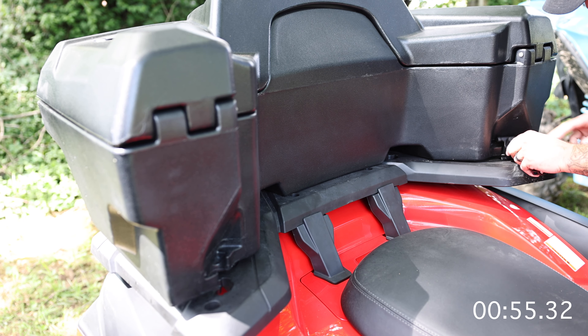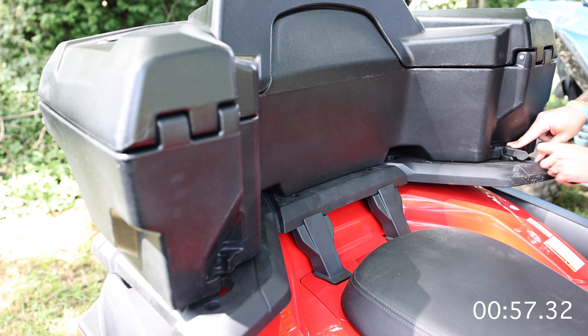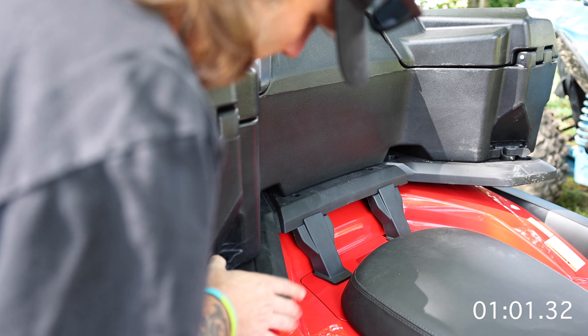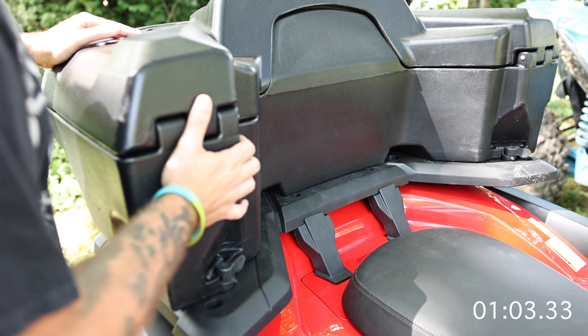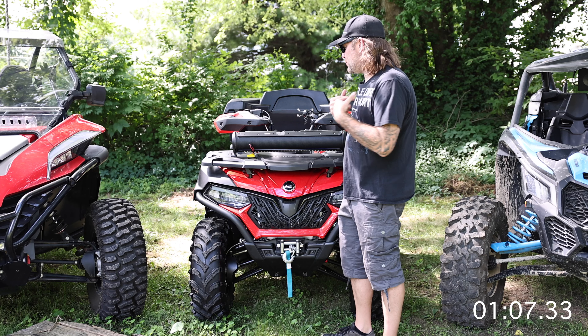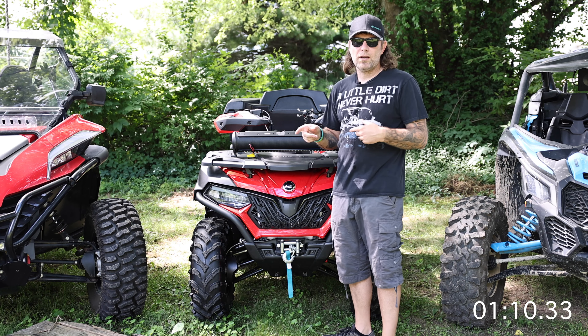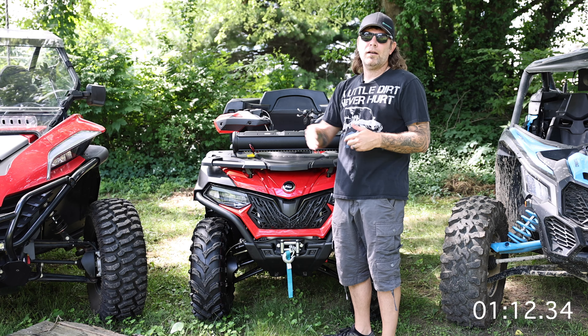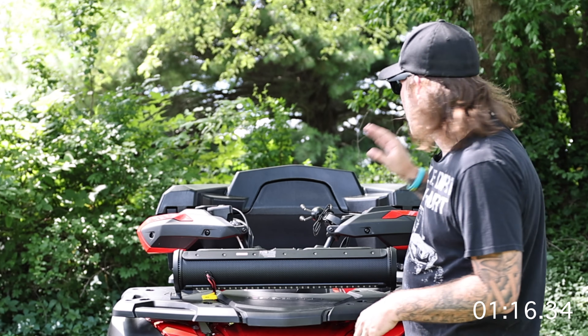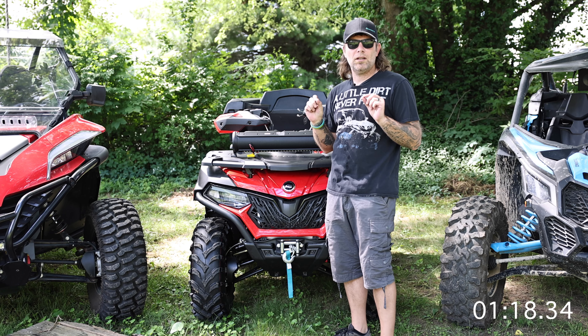The next thing we're gonna do is drop these right here in front — the CF Connect connector. Drop that one down in there, and now she's solid as can be. And that's it — quick and easy. I can personally confirm that this box will take many, many miles in the back of a pickup truck going 80 miles an hour, maybe a little more, and not moving or budging an inch.